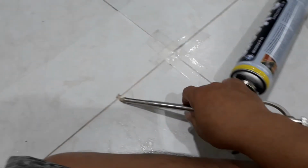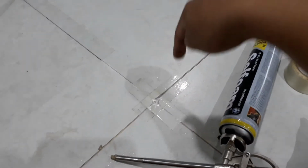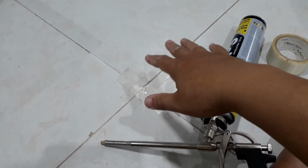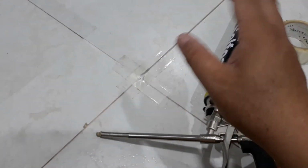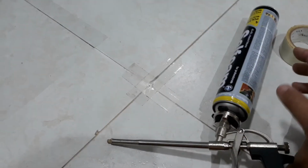So after that, leave it vertically inside, holding it for maybe 1 minute. Let the surface harden, and slowly then bring these things out. You have to do it quite a few times to get the experience. It's not as simple as this.